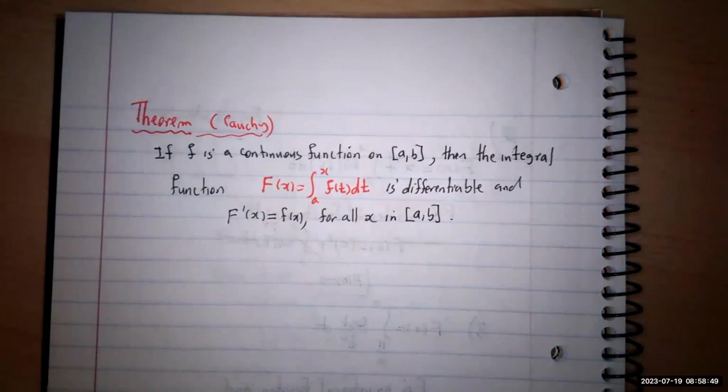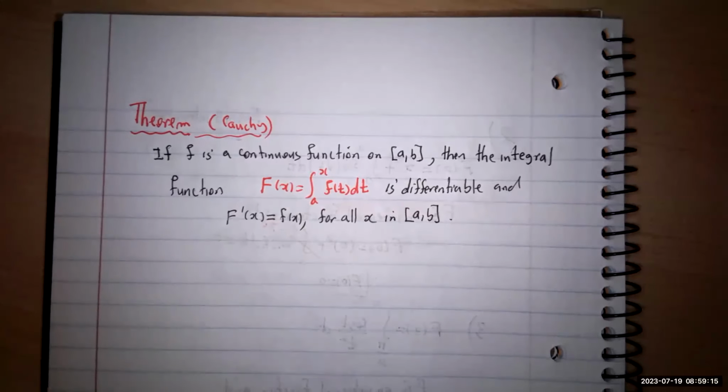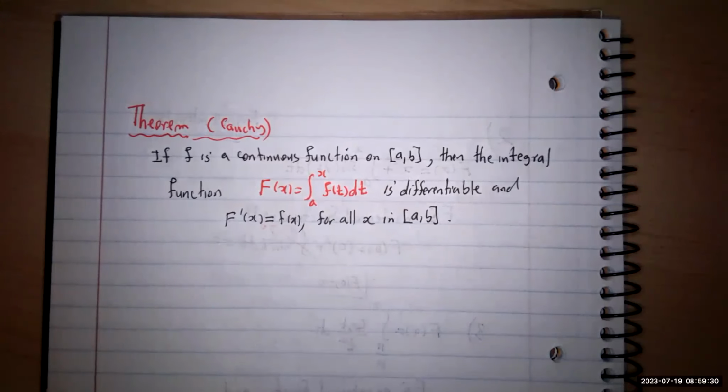I can prove it for you, but I won't today. You can use the definition of a derivative to prove it: the limit of f of x plus h minus f of x over h. Then you have to use the mean value theorem again to go through it. If we get time later, I will talk about it, but otherwise we accept it. So we got the great tools. We are interested only in the derivative of the integral function. So we give you a function and ask you to differentiate it. Easy way to do it.